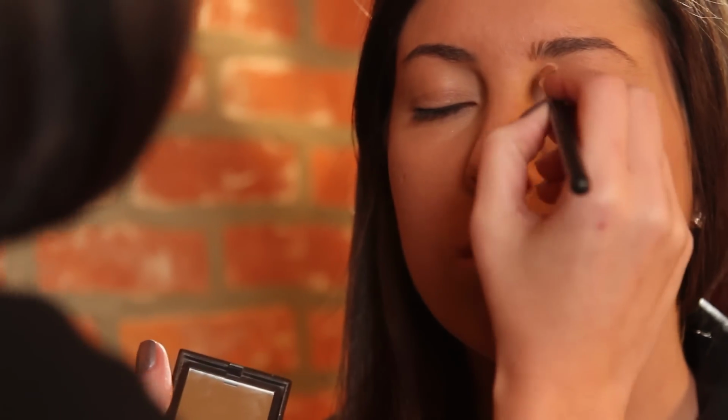So I'm going to begin with this creamy looking Laura Mercier, which is called Morning Dew. I'm not sure if it's discontinued, but I have matte colors like this as well. This happens to be a matte color, but you can also use a shimmery color as well.